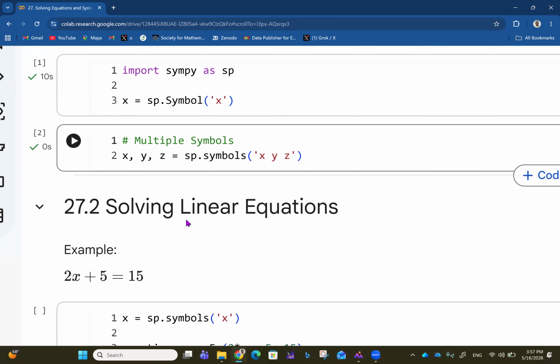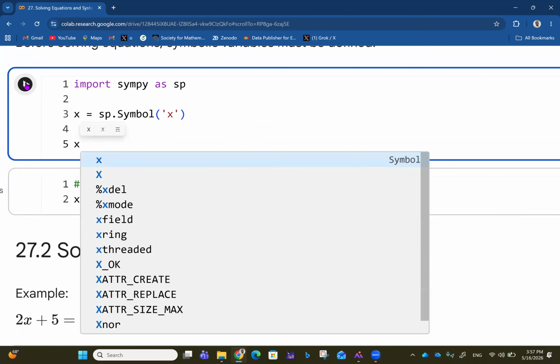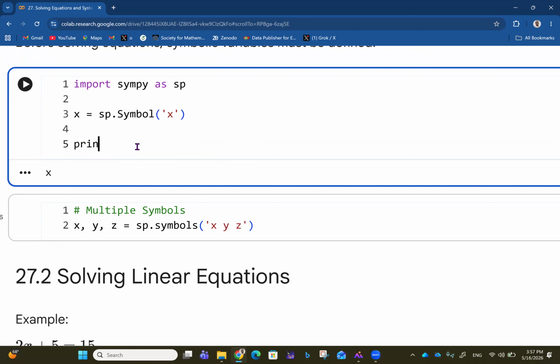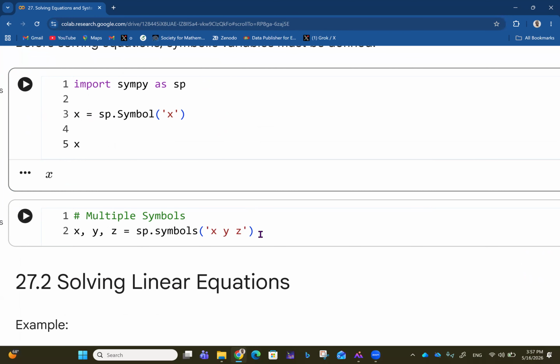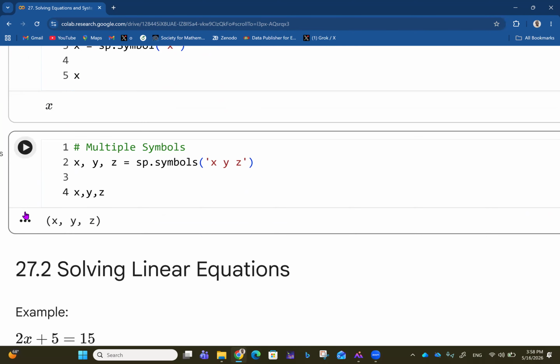Of course, if you want it to come out, you can just type x like this and it just gets produced straight up. Now you see that when you use print(x), it's not as beautiful as when you just type x directly. So if you want a beautiful output, you just type the x directly. It looks more beautiful, like LaTeX produced. Then for x, y, z, you could also just say x, comma, y, comma, z, and then it comes out that beautifully also. It comes out as a collection.